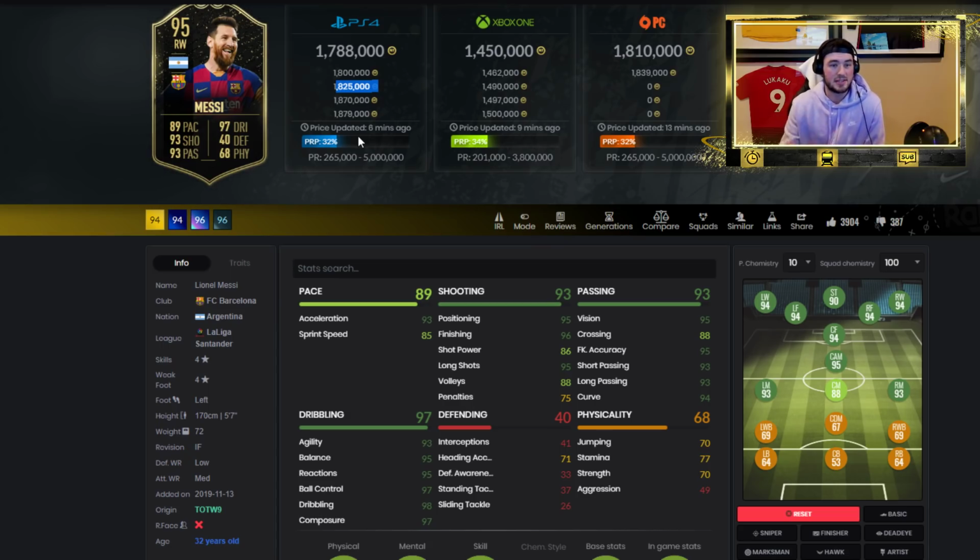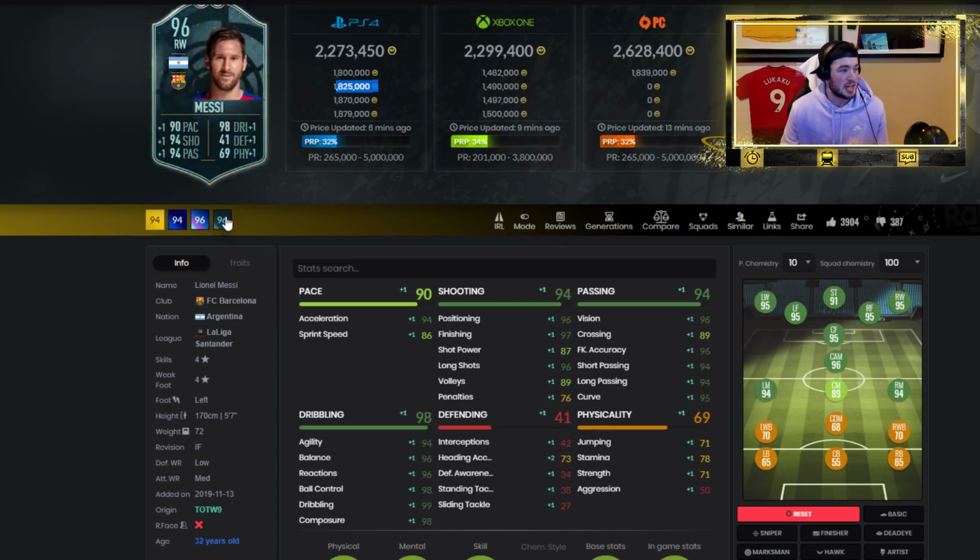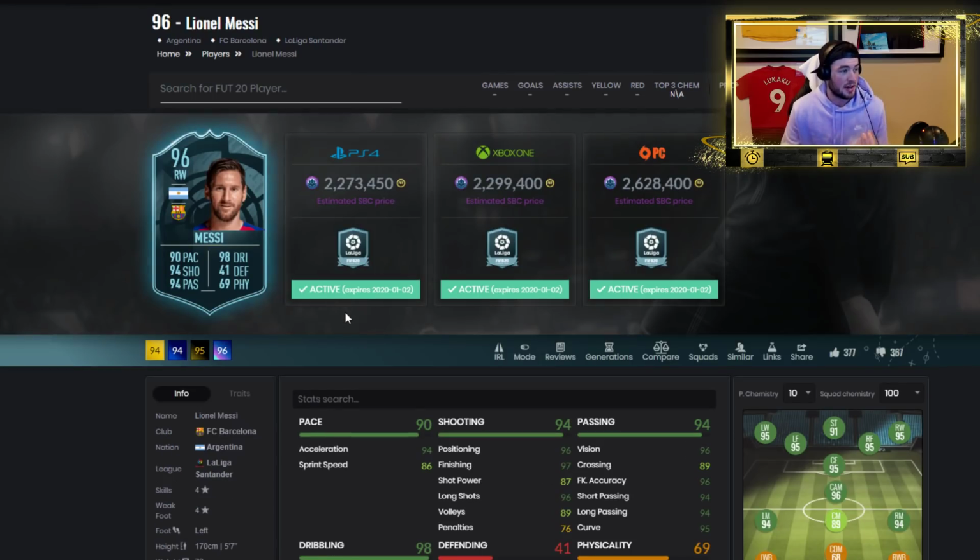I mean, look, this Messi is not that different. All right, people are seeing it, man. If you go and compare this, guys, this is what? Okay, guys, this is not good. All right, 2.3 million before inflated prices. That's not good. So that's really expensive.